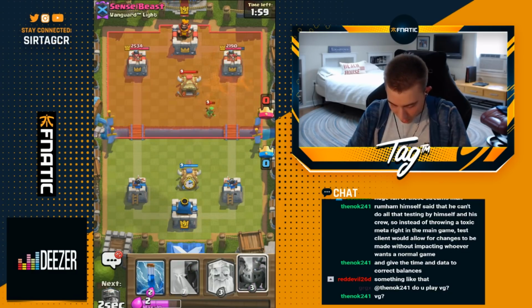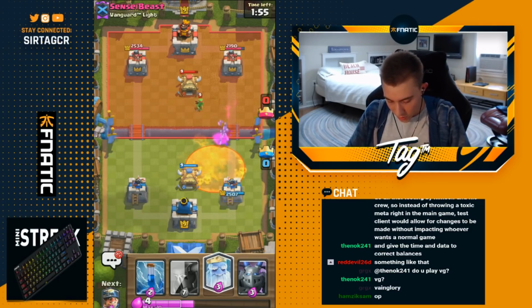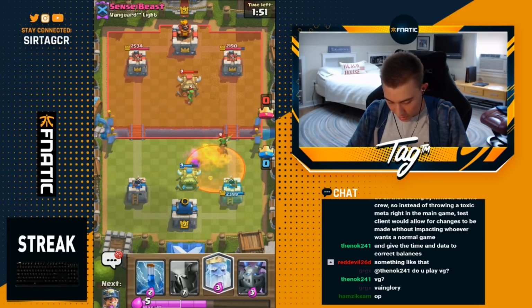Drops a Spear Goblin right inside the poison. So one of the things I really want to do is drop a lower Spear Goblin hut. So then our Spear Goblins are also going to utilize the tower as a resource. Something that I really like doing.